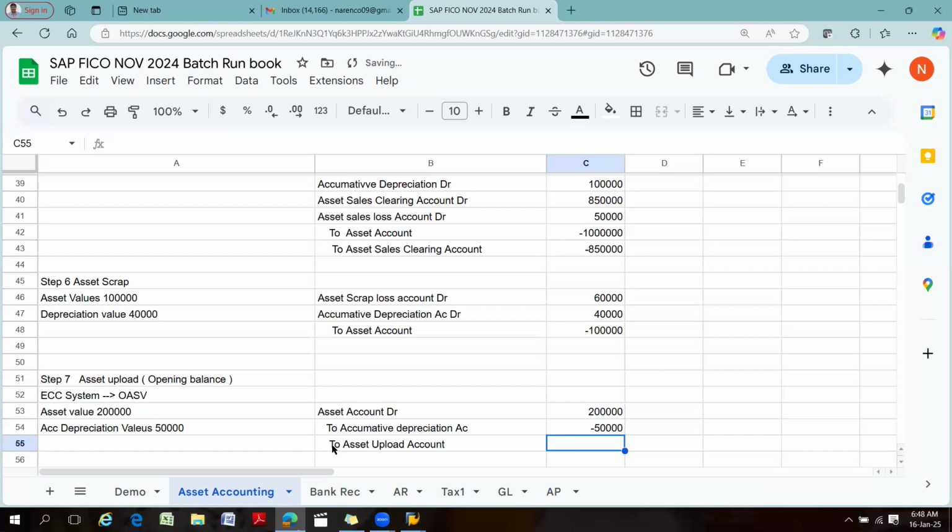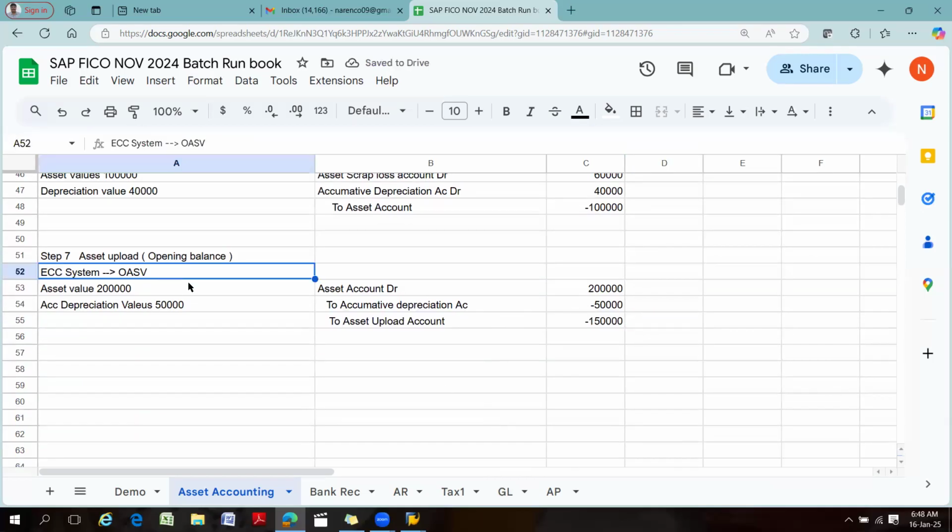This is the entry you will post this way in the OASV transaction code.